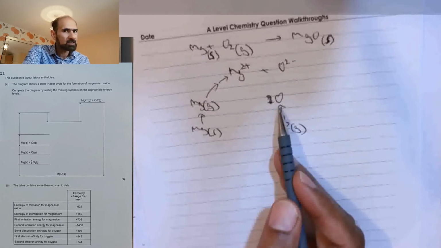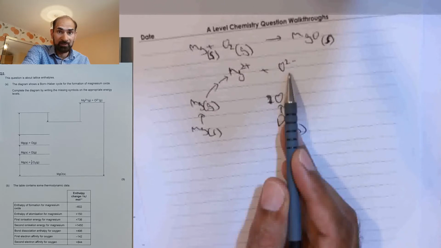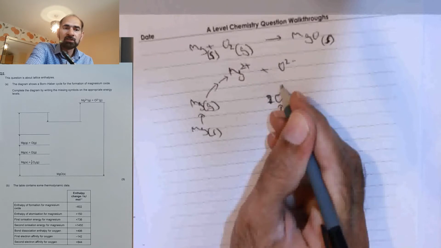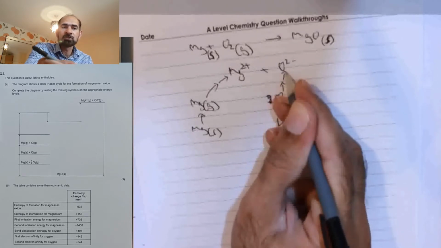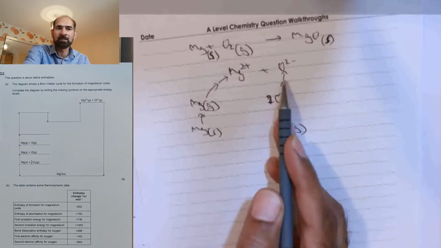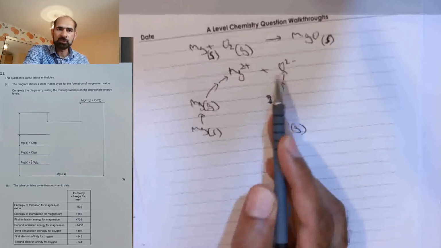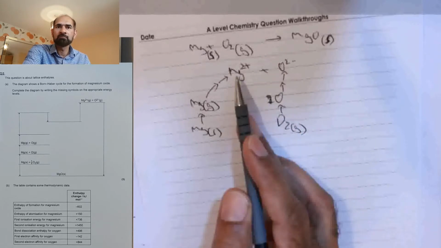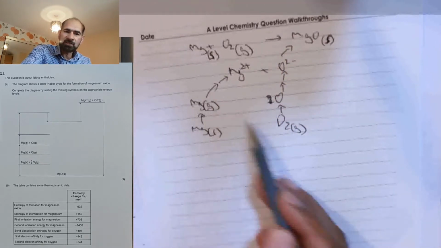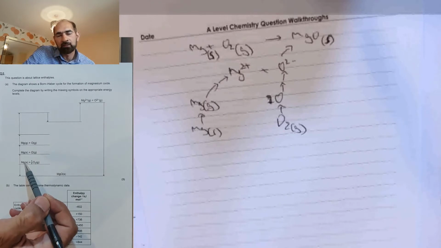But that oxygen atom is still not ready to react, because remember, oxygen needs to be an ion before it can react with the magnesium ion. So what happens here is oxygen accepts 2 electrons, the first electron and then the second electron, before it can become a negatively charged ion. And as soon as these 2 ions are ready, they will then ionically bond with each other to give you magnesium oxide.